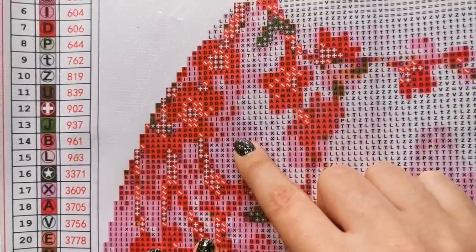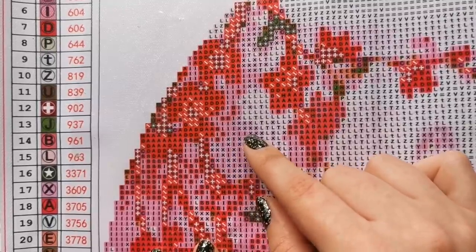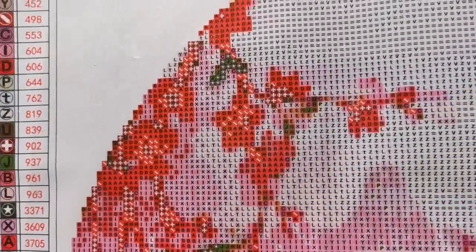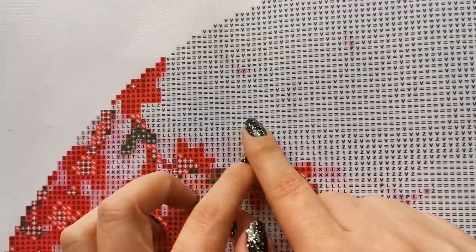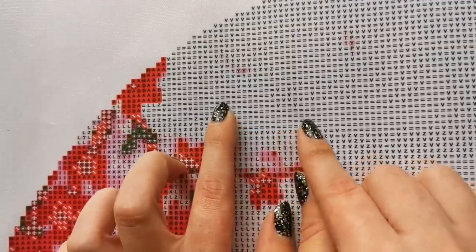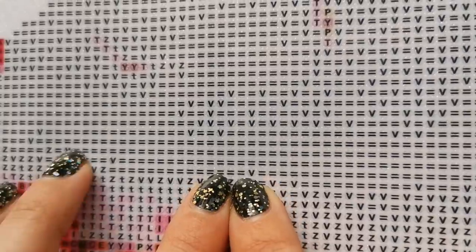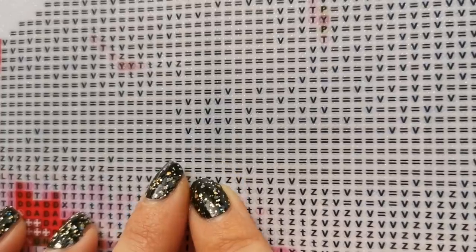Around some of the symbols there are little guide circles — like this little eye symbol — to help you place the diamonds. In the lighter area, color 3866 is just one shade off from 3865, and it's a very, very white color. There is no visible circle — very little to no guide circle. Even further down, you can see the glitter on the canvas and there's so very little of a guide circle that I wouldn't even call it one. I love that — that is excellent, that is a great sign.